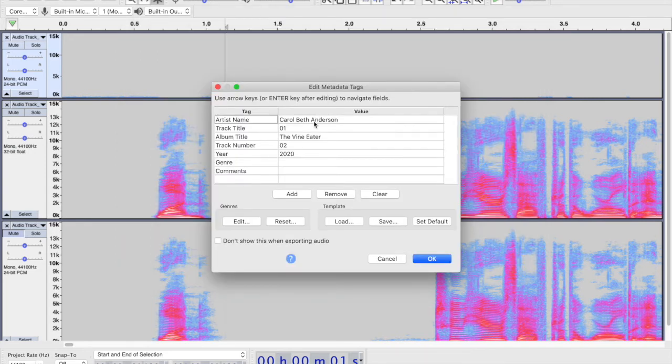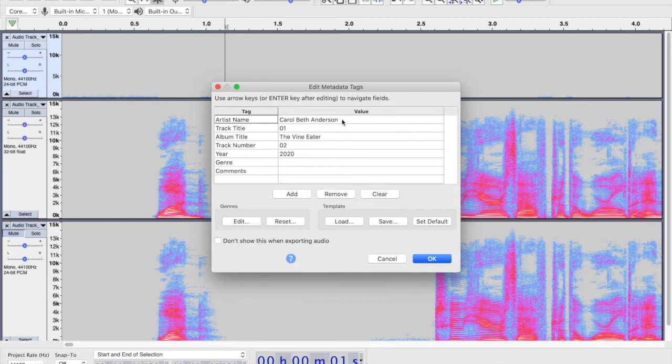Okay, now here's where we've got something called metadata, which I like to have where it needs to be. It doesn't really matter with ACX, but if I wanted to listen to my whole book on iTunes, if I wanted to import it or give it to somebody else to listen to on iTunes, metadata keeps everything in order because you can have track numbers and such.